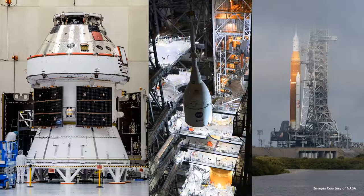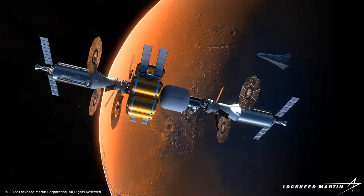So if you go to the next slide. There we go. So as part of my team, we've been looking at future architectures and what those architectures could look like for both moon missions on the surface and cislunar space, and then also Mars missions. And this is one of our concepts for a Mars mission. It is the Mars Space Camp. Our Mars Space Camp concept goes between the gateway at the moon to Mars and then back, taking the crew in that transit. And then while at Mars, it orbits Mars, and the crew can do sortie missions down to the surface to various Mars moons.